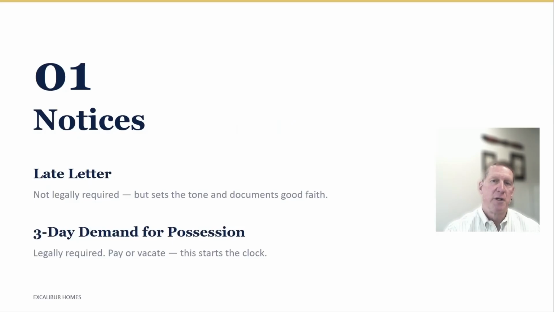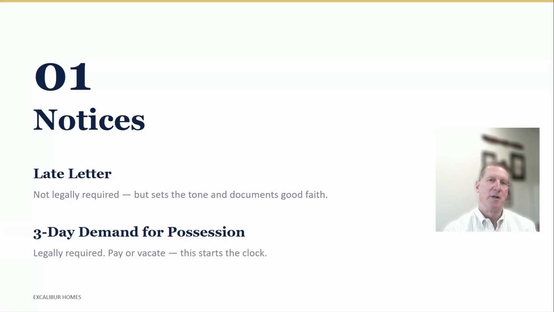To start, your lease has a notice provision, and when a tenant is in default, in this case for non-payment of rent, then you would start by sending them a notice under that provision. Your lease may say that certified mail is required. It may say that an email is required, but whatever it is, you need to abide by that and send a late letter or send them a notice that they are late and otherwise in default. It's not exactly required under the law when you're doing an eviction to send a late notice, but it is a best practice, and I would not want to go in front of a judge explaining that my very first step against my non-paying tenant was to file for eviction.